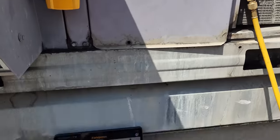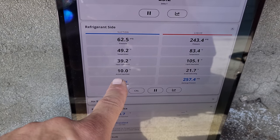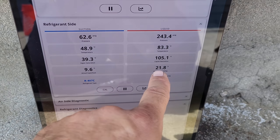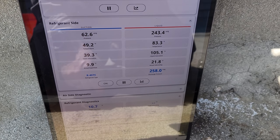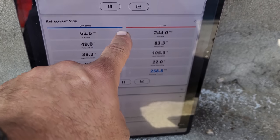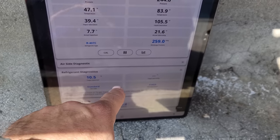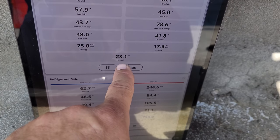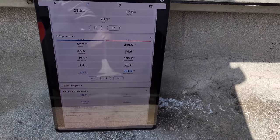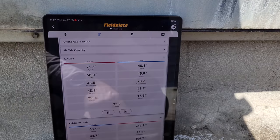This guy is pretty much where it needs to be. Target superheat's about 10.7. We're right at about 10 degrees. We've got 39 degree saturation temperature, 105 degree condensing temperature. Subcooling's a little bit on the high side, but everything else is really kind of falling in line. We do have a pressure differential from the discharge to the liquid line port. Our evaporator temperature split is 23 degrees. That seems relatively decent. So we're just gonna let this guy run for a little bit and monitor everything, okay?